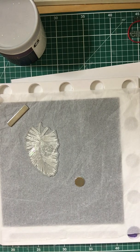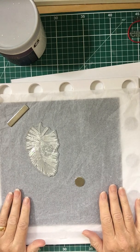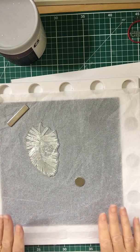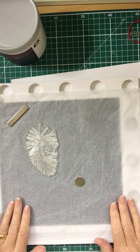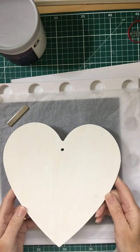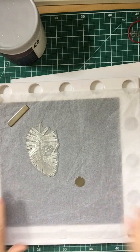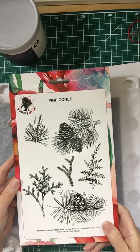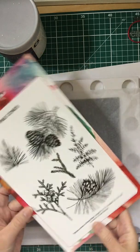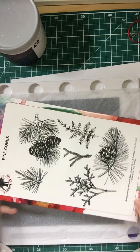Today I'm going to be showing you about embossing on tissue paper and putting that on a wooden blank. I'm going to use a wooden heart I got from The Works. The stamps I'm going to be using on here are the Stamps by Me pine cones. Turn this around because I never know which way YouTube is going to show this.